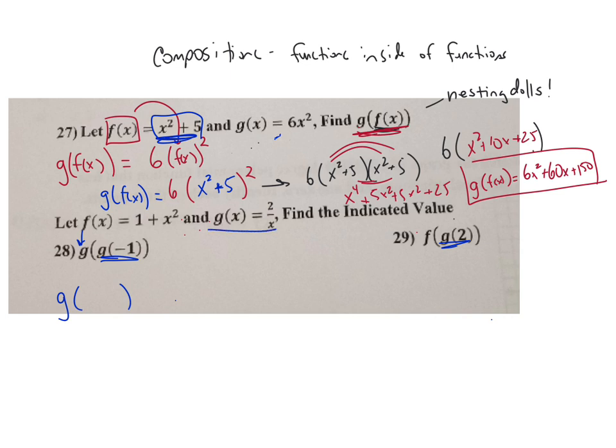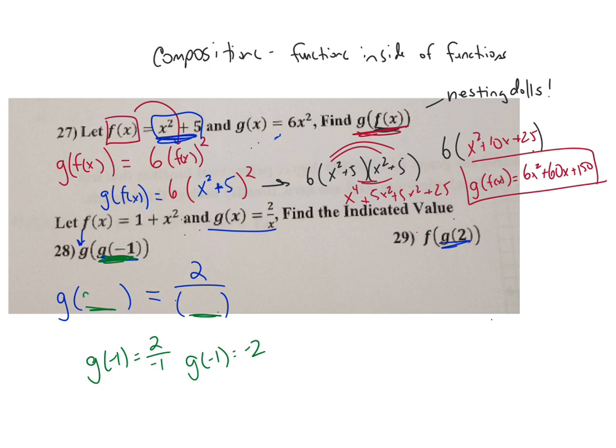So there's g of x. So g of big blank space is going to be 2 over, instead of x, I put a big blank space. All right. So I did have an x there, but what I did is I took the x out. So inside here has to be g of negative 1. So basically I'm doing a problem inside of a problem. So what I'm going to do first is g of negative 1. G of negative 1 is 2 over negative 1. So g of negative 1 equals negative 2.